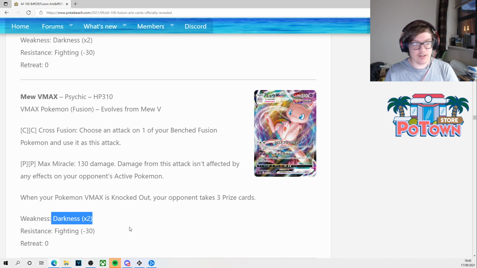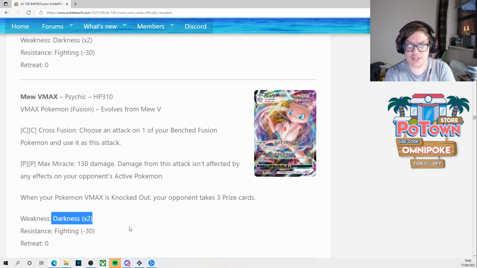Weak to Dark is a little bit scary because obviously there's already a couple of decks that are weak to Dark in the format. But Path to the Peak really is keeping Eternatus at bay right now. So yeah, it's not the end of the world. Fighting Resistance is really nice. It basically means the only thing you're scared of is the Umbreons, right? And with Fusion Energy, you're not able to be gusted by Umbreons, so you can really play the game at your pace against Umbreon with the deck. So yeah, it's one weakness. It's actually not too bad of a weakness, I don't think, which is pretty cool.